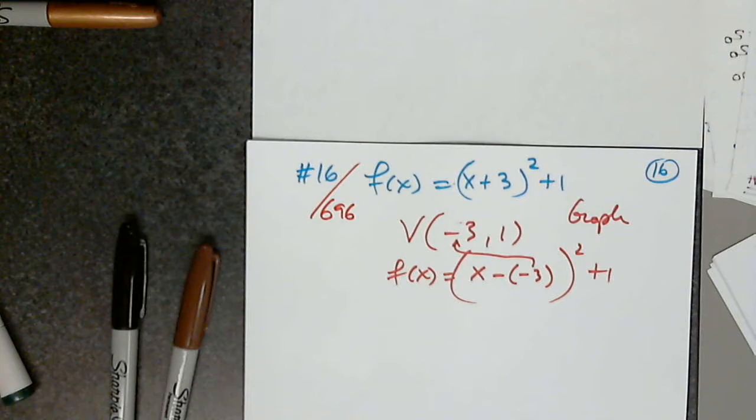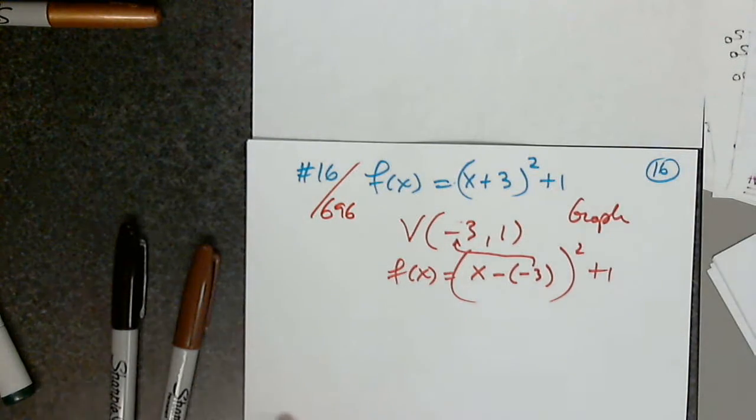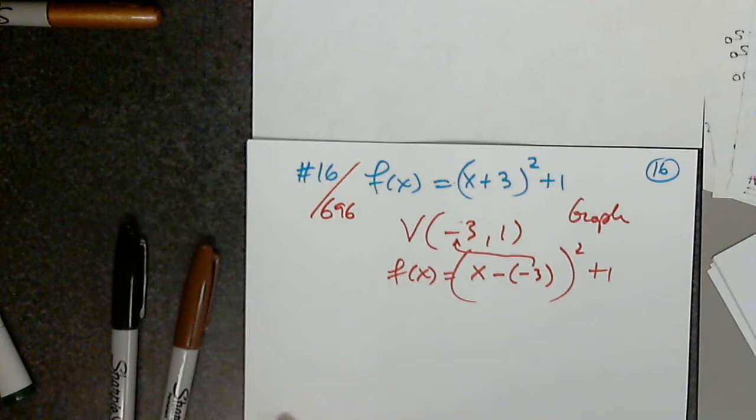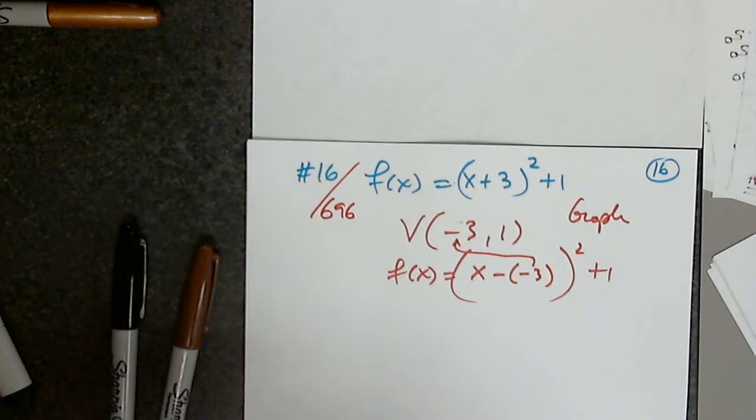No, because it shifted to the left. Yes, it goes up and it has a minimum, right? So it does not have x-intercepts. Can anyone already give us the range of this function? Because I know it's in your head already. 1 to infinity. So I know that I have the vertex and I can only find the y-intercept. There are no x-intercepts. So let's go through step by step now.